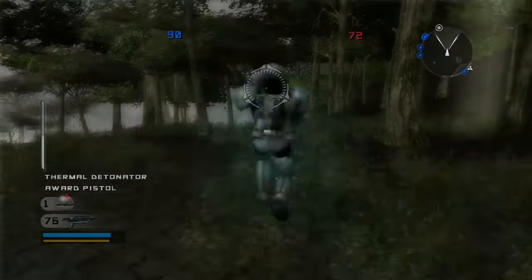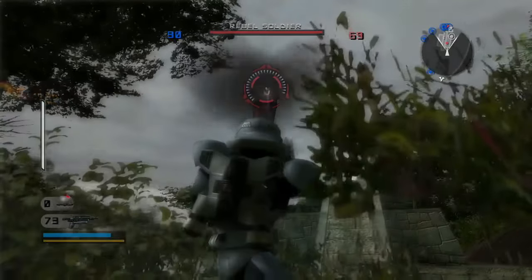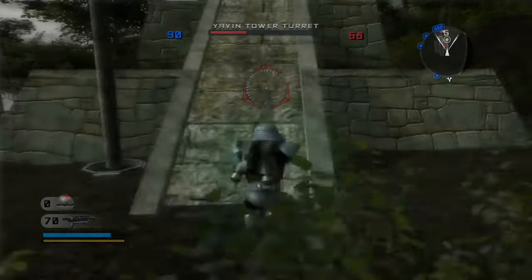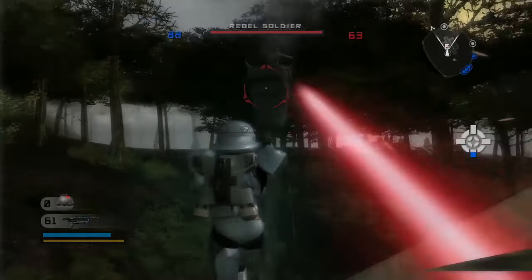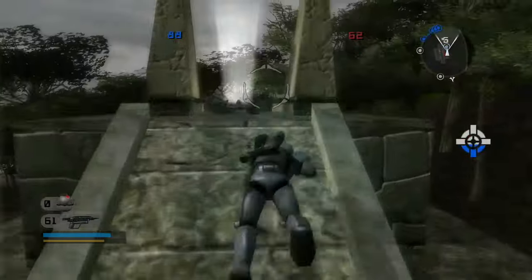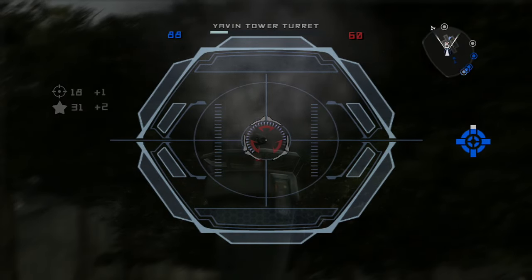See, I can see where the turret's supposed to be, but you can't actually get a good shot at them, and sticking them with a grenade. Well, I'm gonna say that should be the best strategy, but I can clearly see the trooper. I can clearly see his head. But the game will not let me.